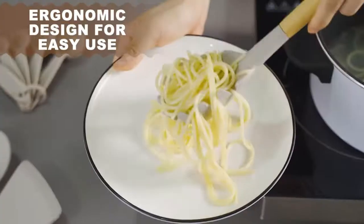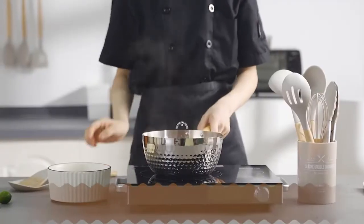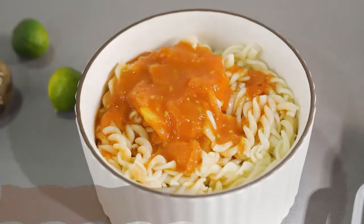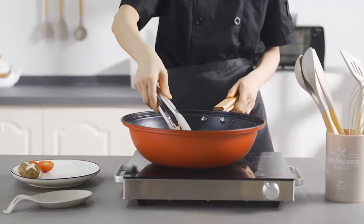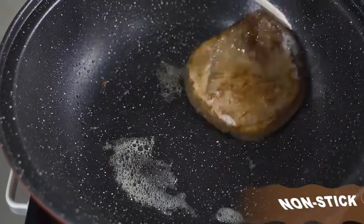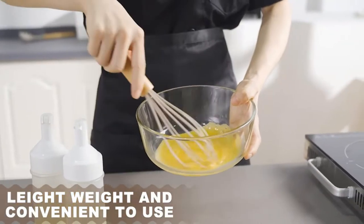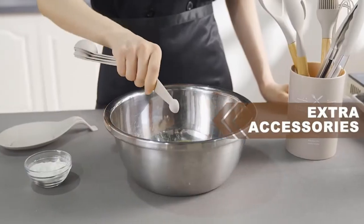This 24-piece set can help kickstart your culinary journey or start playing with intermediate recipes. Smooth wooden handles with holes are comfortable in your hand and allow for hanging the pieces when you're done. The set is equipped with hangers, but there is also a crock if you'd rather keep your utensils on the countertop. It also includes unusual pieces such as an offset spatula, a silicone brush, and a spoon rest. The BPA-free silicone is perfect for non-stick skillets, and the measuring cup and spoon set round out this budget-friendly option.